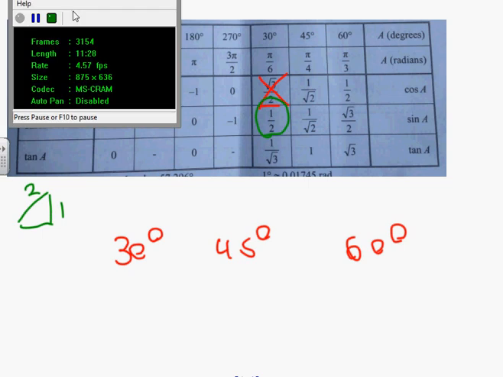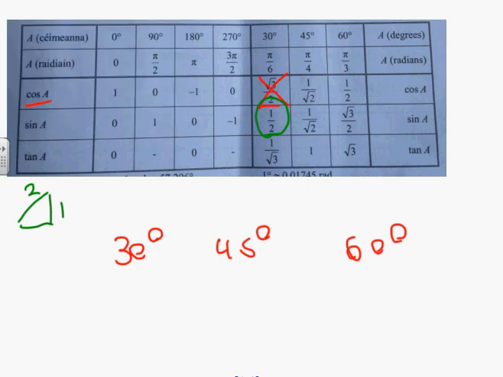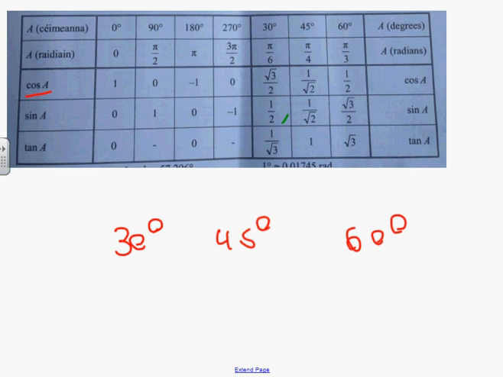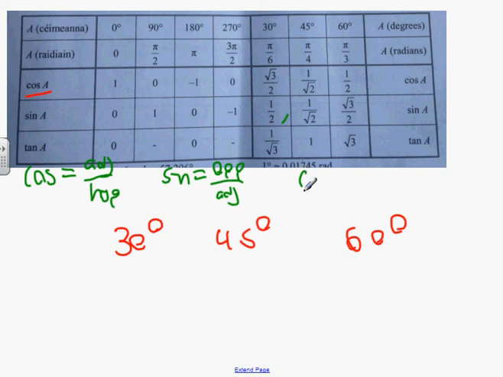Opposite is half the size of your hypotenuse. What did you ask me, Rory? Okay, lads, for those of you who don't know off your rhyme, so to speak, look at it this way. Cos is adjacent over hypotenuse. Sine is opposite over hypotenuse. And tan is opposite over adjacent, okay?